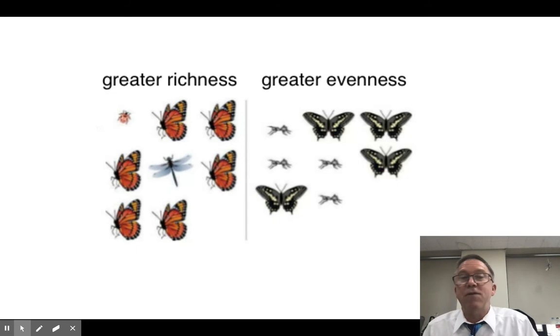So I think this picture does a great job of addressing it. Look, on this side here, I have greater richness because I have 1, 2, 3 different species. Over here, I just have 2 different species. So therefore, there's more richness here. But here I have greater evenness because here, if you notice, I have a disproportionate number of butterflies and a small number of ladybugs and dragonflies. Here, I have an equal abundance of butterflies and ants. So I don't have as much evenness here, but I do have, I don't have much richness, but I have more evenness. Now, the question then becomes, which of these two sides represents greater biodiversity?